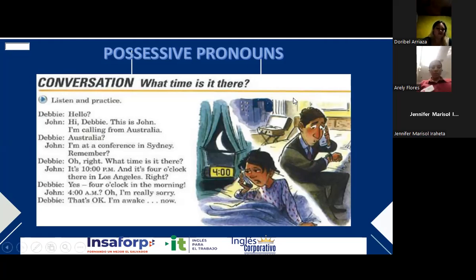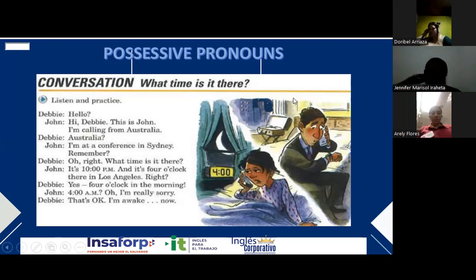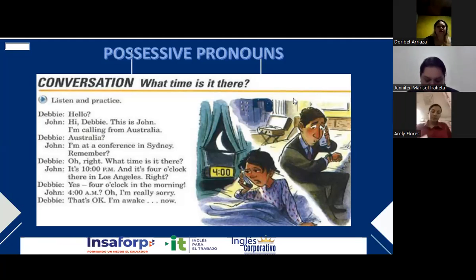Y no se olvide también tener ahí su cámara encendida, por favor. Es importante que tenga la cámara, ya que, como usted sabe, de esa forma se monitorea el trabajo que hacemos y que estemos activos en la clase y participando activamente también. So that's why it's important. Ok, quiero que siga la lectura conmigo. Dice Debbie and John. Así que, just follow. I'm going to record it, so in that case, if you would like to listen again, lo vamos a grabar, así que denme un segundito por aquí.